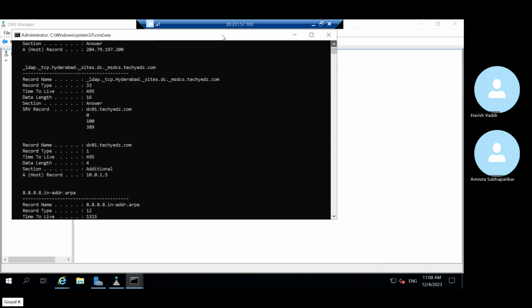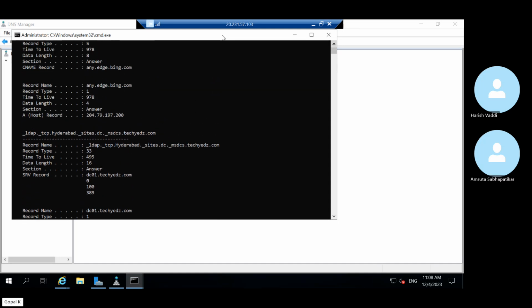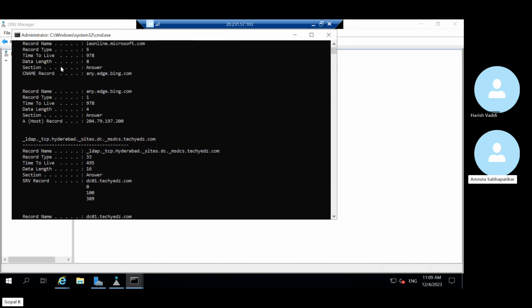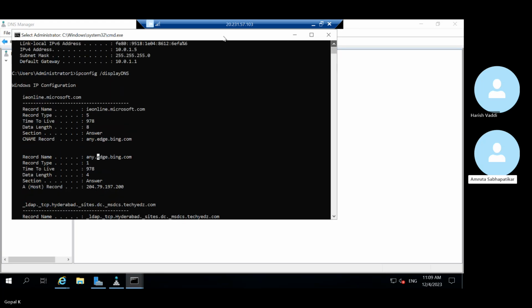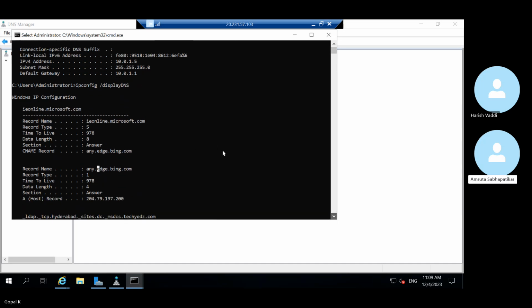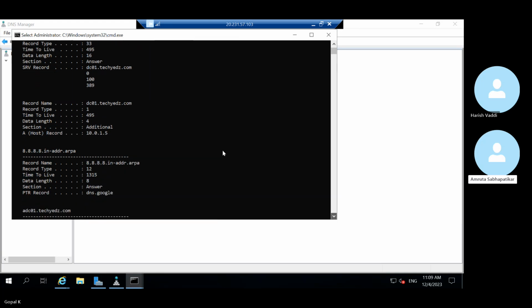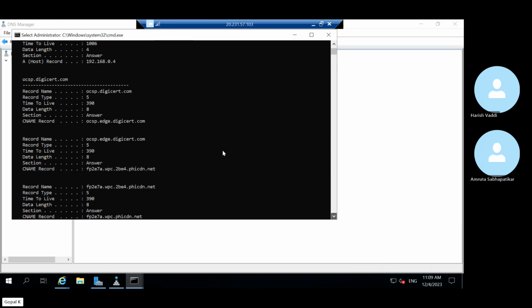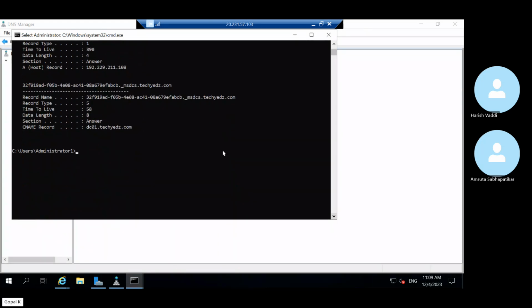Okay, it is giving the complete cache, Bing and everything. See, ipconfig space forward slash displaydns. This is the command. Then we have something called, if you want to flush the DNS.